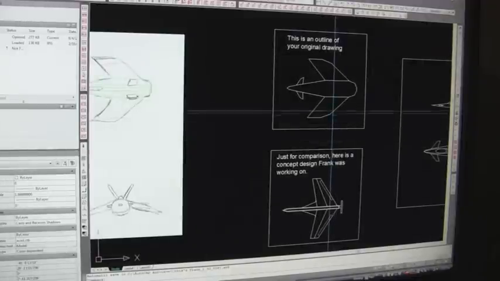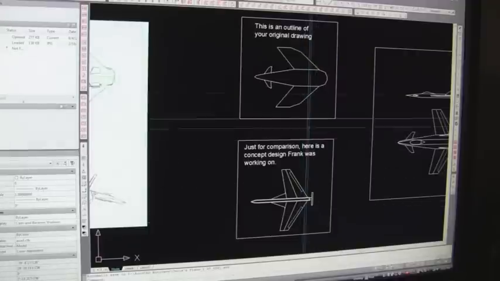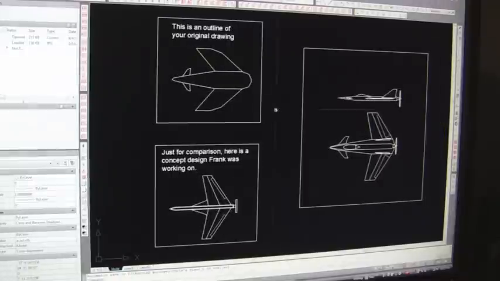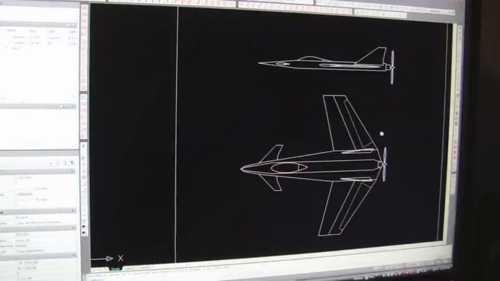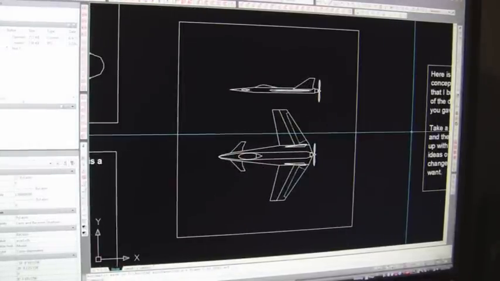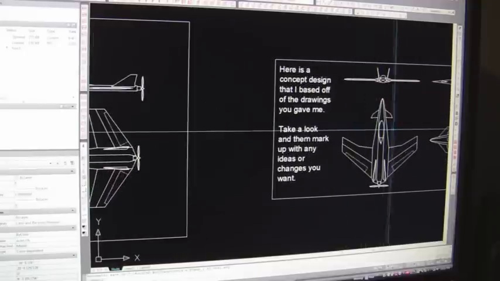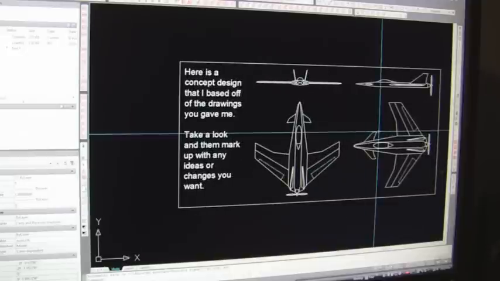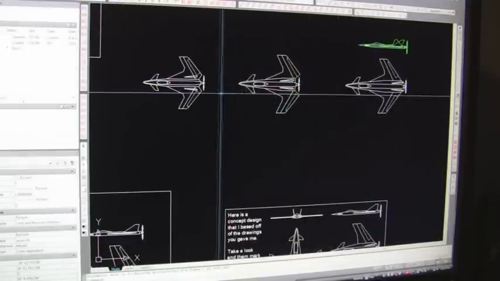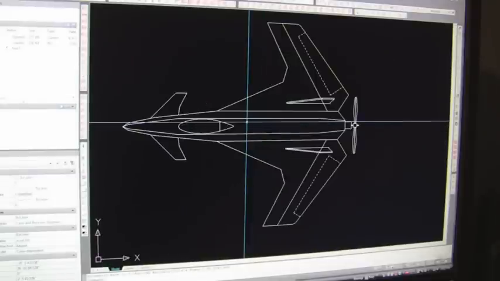At that same time, Frank was working on his bulletproof plane, which was also a forward swept wing. So I looked at Frank's and also Chris's concept idea, and I started combining some of the ideas and developing some basic concepts. So this is one of the early concepts that I had, and me and Chris collaborated a little more, and the design developed and evolved over time. Basically, I ended up going with this basic design here.